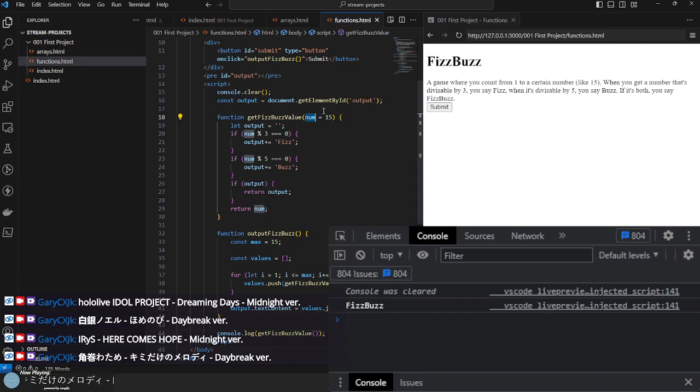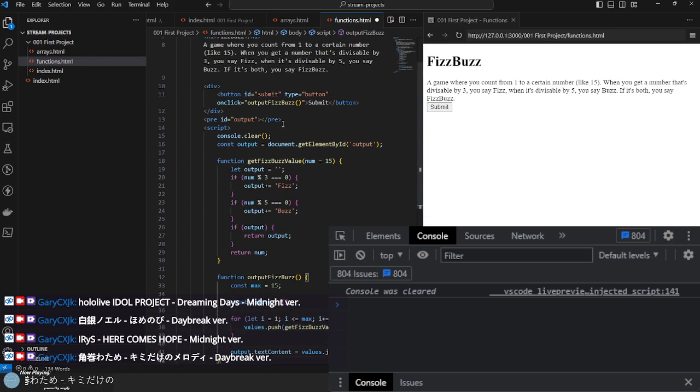Optional arguments always go at the end of a function. Mandatory or required values always go first. Otherwise, it's going to be a huge problem for JavaScript and other programming languages. So yeah, there's that.